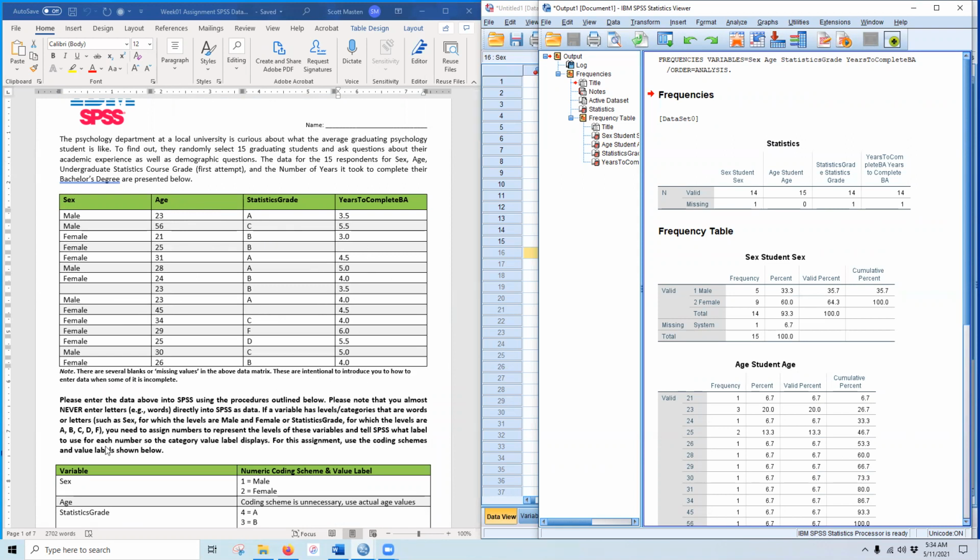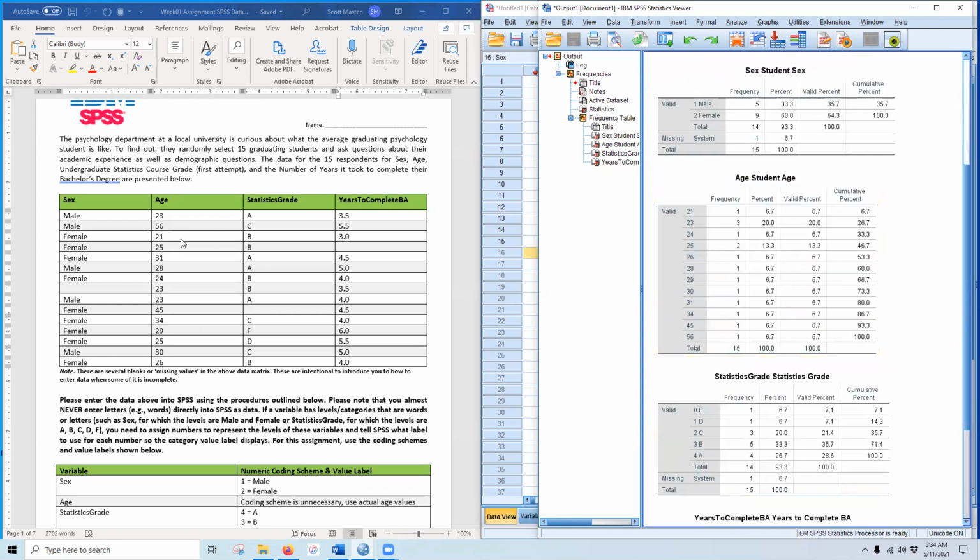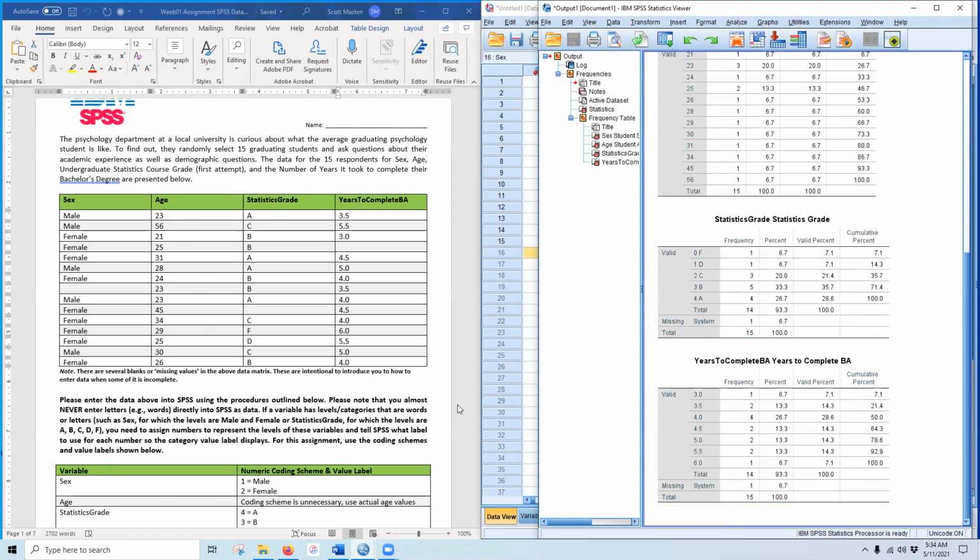So that is correct. For sex, we only have males and females in here. We have one missing. That seems about right. For age, there's 0 missing, so it doesn't have that missing row. And it ranges from 21 to 56. Yep, there's the 56-year-old. For statistics grades, it's from F to A, 1 missing.